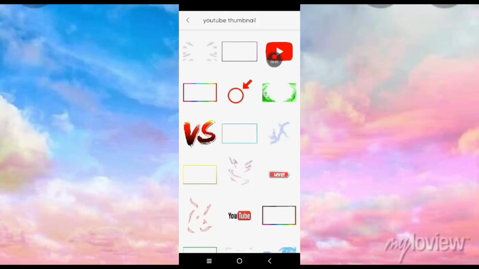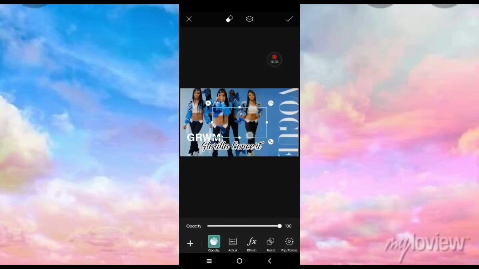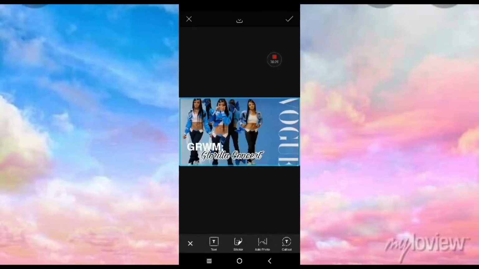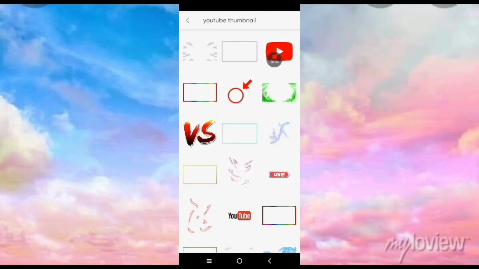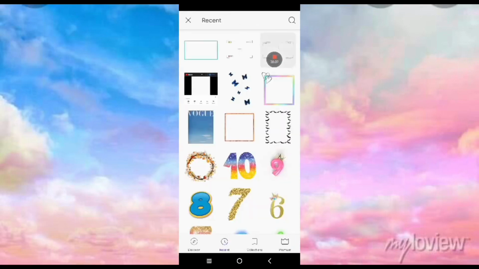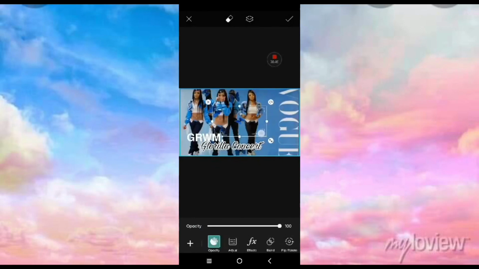Okay, and like I said, I'm just gonna go ahead and get that blue frame so that I could put it around the perimeter of the whole entire thumbnail, just to keep the aesthetics going. And I think everything came out so cute. Now tell me that ain't easy to do, okay? It's so easy to do, and y'all tell me below how I done, and I'm just gonna show y'all how to save it, so then you can have it in your phone, so that you can put it on your YouTube video.